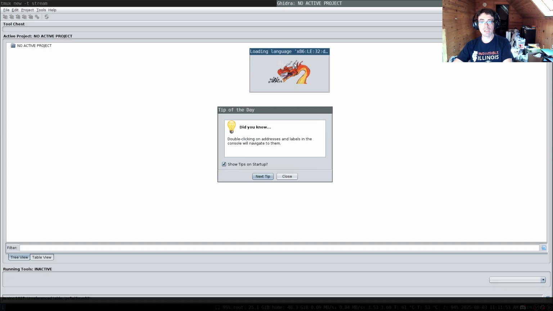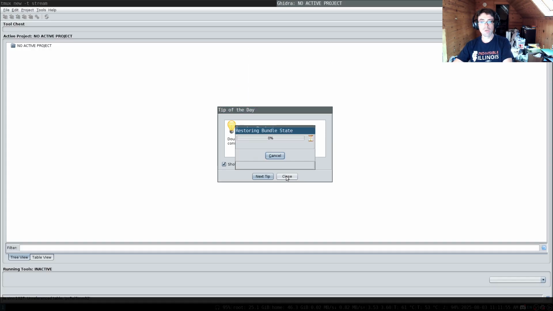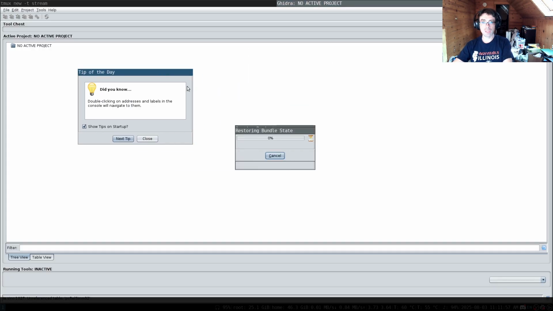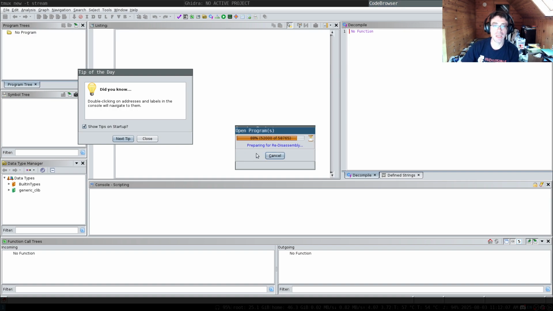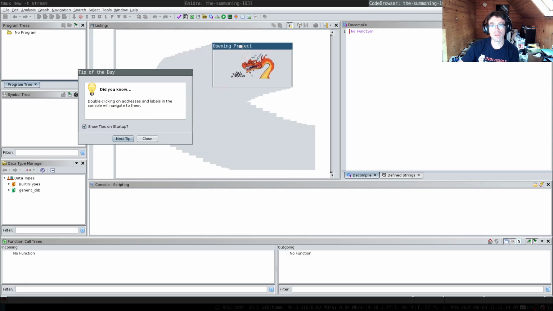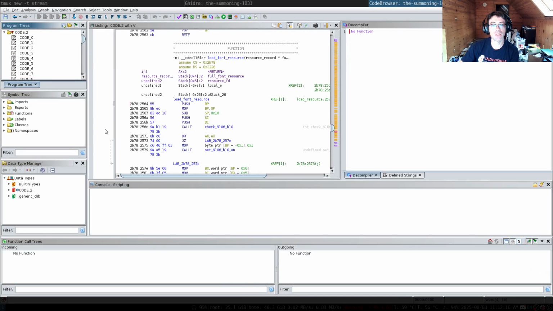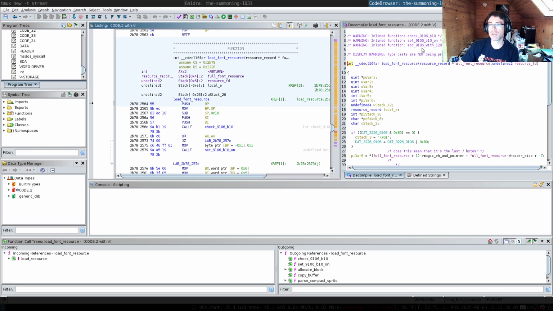It's loading my language. Restoring bundle state. Oh boy, it's doing a whole lot. I'm going to close down the help in just a minute. The program file you were attempting to open is an older version. Yeah, I'll upgrade it now. It's re-disassembling everything. Opening my project. Alright, so this is my previous project.